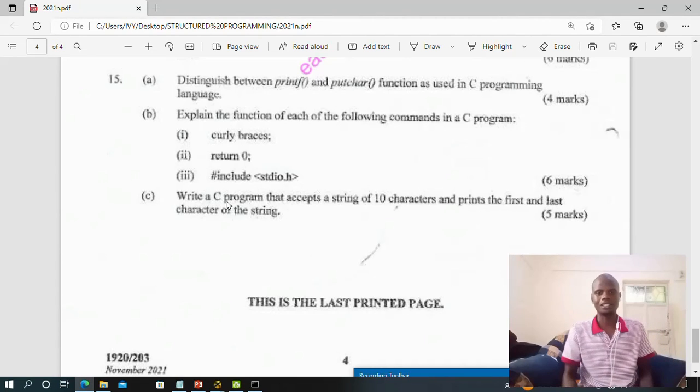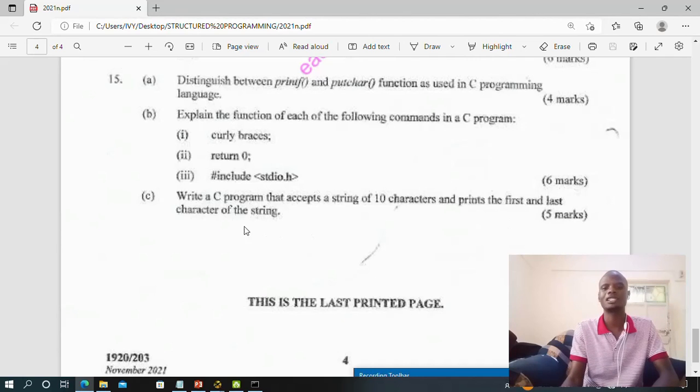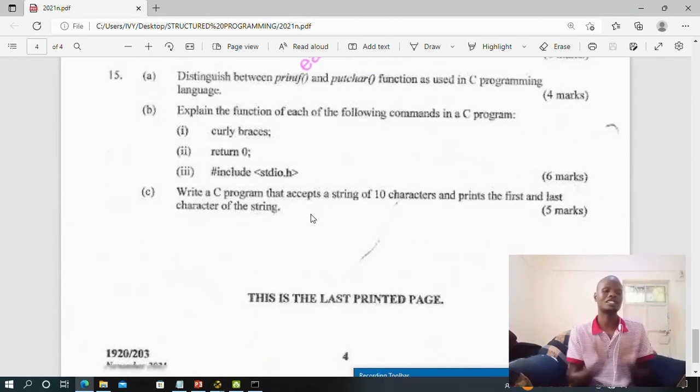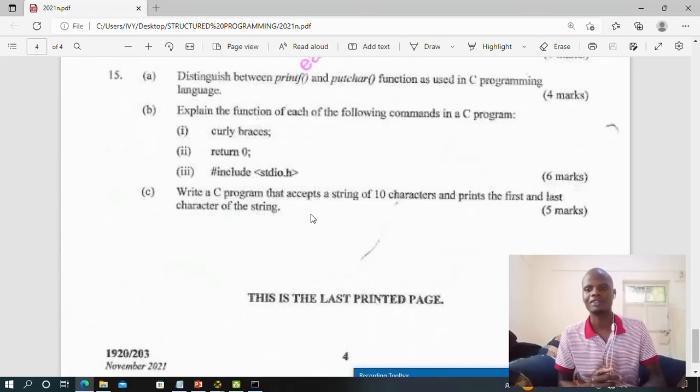Lastly is write a program that accepts a string of 10 characters and prints the first and last character of the string. This is coming from a topic called string manipulation functions, where you need to understand one of the functions called strlen, which is used to get the length of a string.